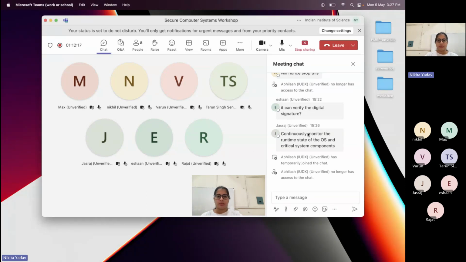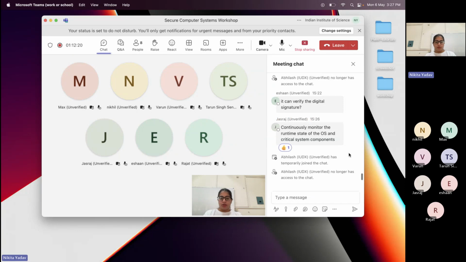So that's absolutely right. Secure boot is only providing you the guarantee that your machine was started in a secure state with the correct software binary. But once it has started, as a client, you have verified that it started correctly. After that, if it gets infected with a virus or your cloud provider purposefully changes the OS or starts a malware application, that is beyond the secure boot attestation protocol.